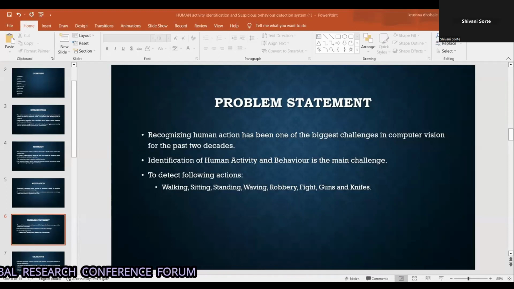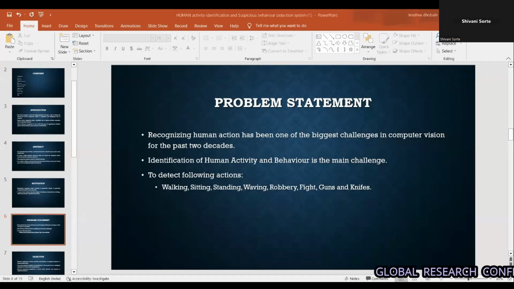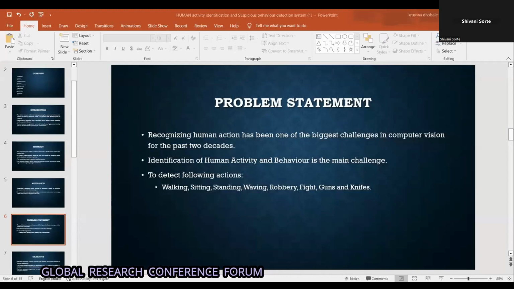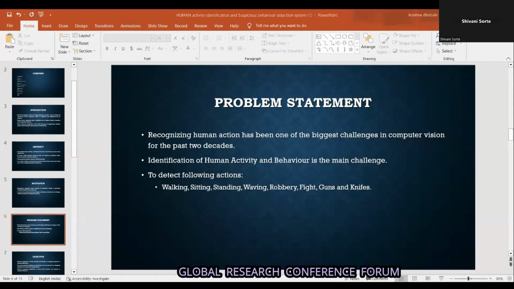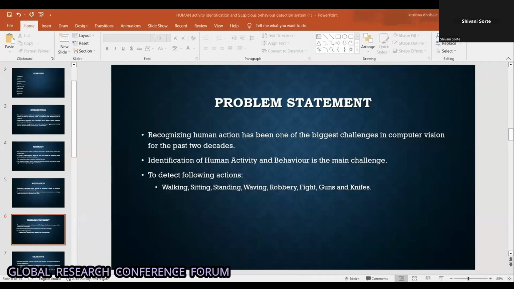So coming to the conclusion, the development and evaluation of human activity identification shows promising results in identifying human activity and behavior. Our system has achieved high accuracy, and it is sensitive to small changes. It sees the precise joint points and gives us the particular activity being performed. Overall, our system is a robust and scalable solution for activity recognition.